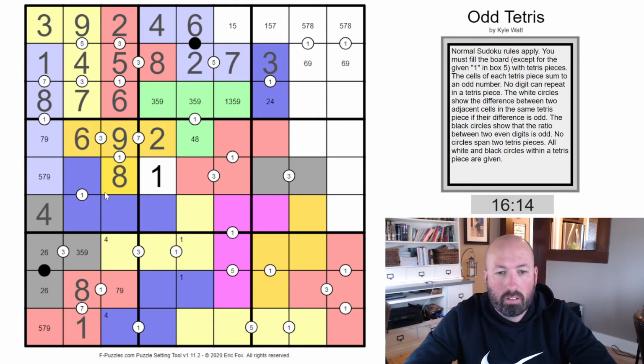6 and 8. Wow, that was helpful. 7. This is a 5. This is now a 9. This can't be 9. So what do we got left in here? We've got 2, 3, and 5, and this can't be 5. Well, partly because of the 5, but also because the 2, 3 tells, is the only option for consecutive digits. This is a 5. That makes this a 2 and a 6.